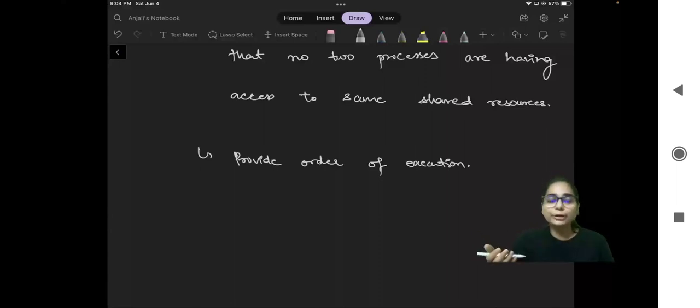Also, when we say we are providing the order, that is nothing but synchronizing them. When you have to synchronize your tasks, your processes, you are going to follow various synchronization techniques which are available to us.